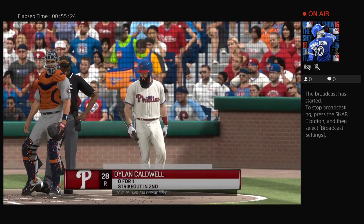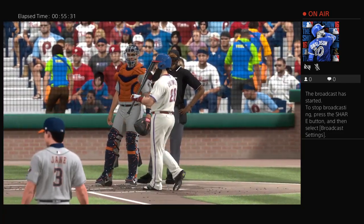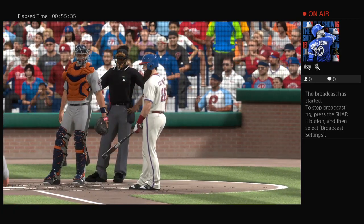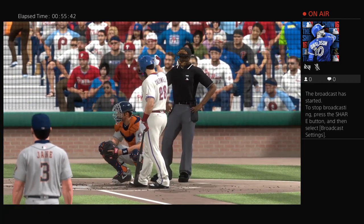In now, Dylan Caldwell, center fielder, leads off in the bottom of the fifth for the Phillies as they look to break through on the scoreboard for the first time in this one. Yeah, baseball is a game of adjustments, and it's time they start making some. They don't need to change their entire approach necessarily, but now is maybe when they start thinking about ways to get the guy on the mound out of his rhythm a bit.